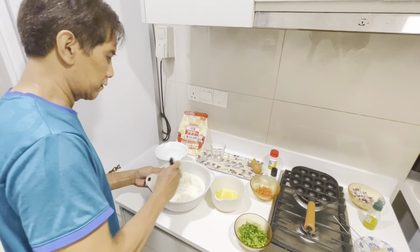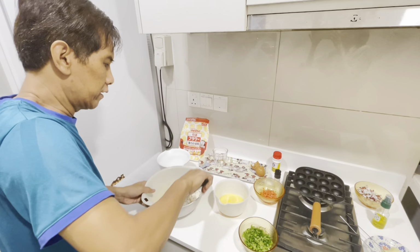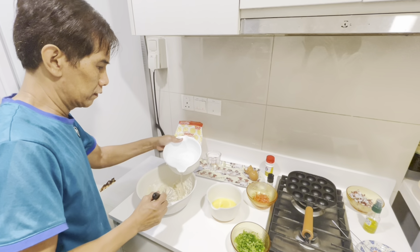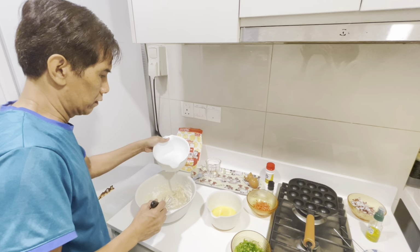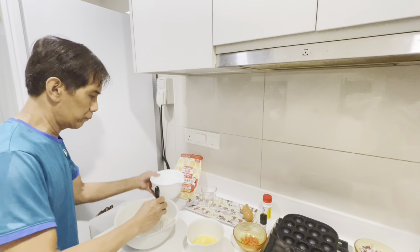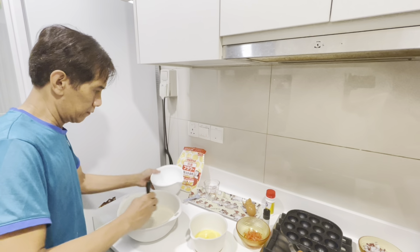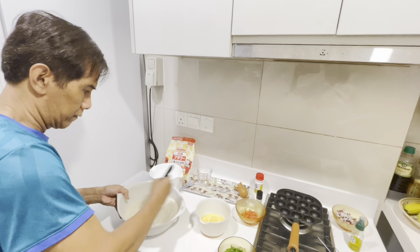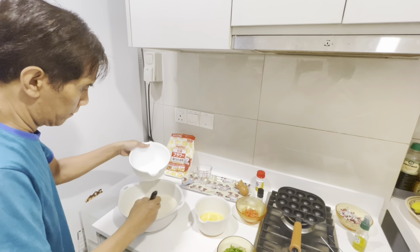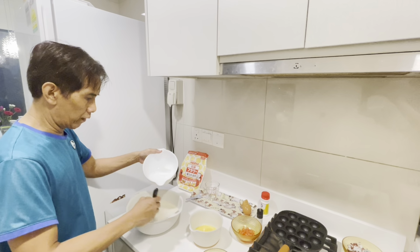Have to mix first. Put a little bit of ice water. Continue to pour in the flour. Okay, we continue until we finish this water, and do it one time.